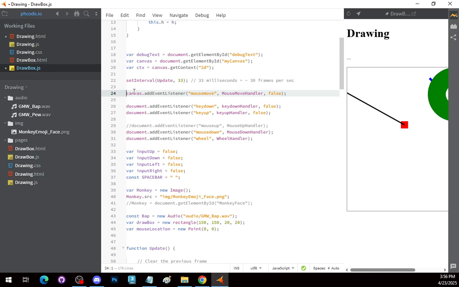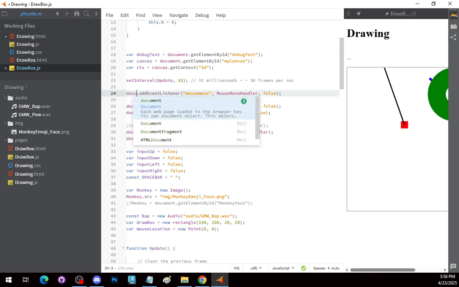I probably could have added this to the document, but I only wanted to deal with the mouse when it was over the canvas, this area right here. If the mouse is out here, I don't care where it is, and I don't want to keep tracking values beyond the canvas. That's why you see this set to the canvas. I could easily go document.